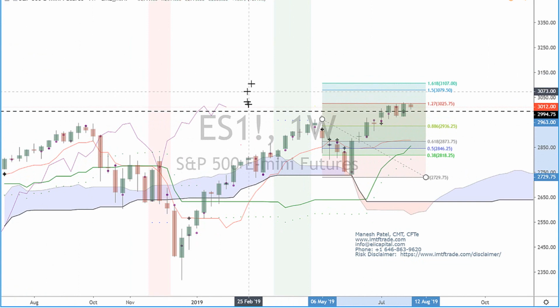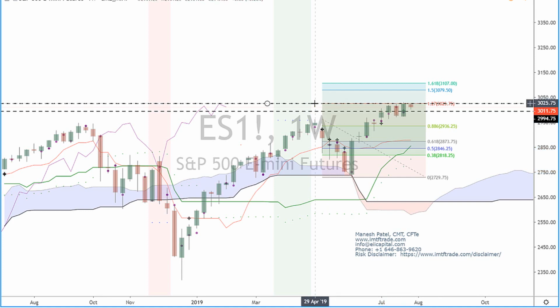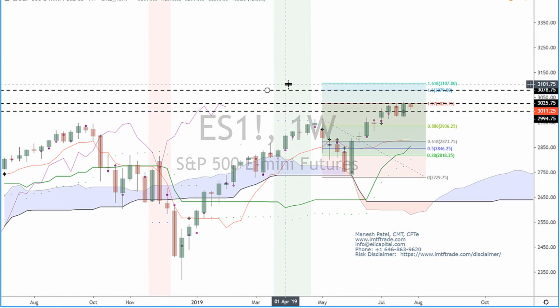127.7%. A lot of times when you have fake breakouts, what will happen is they'll get to the 127% Fibonacci, and at that point they stop. So we're at a very critical level there. Next level is, of course, if we break this, we now could start another trend to the upside, and we could actually get to these levels here. The next one's going to be at basically 30.7950.